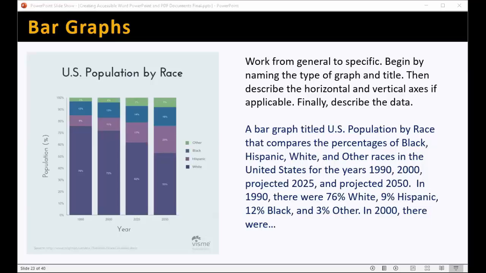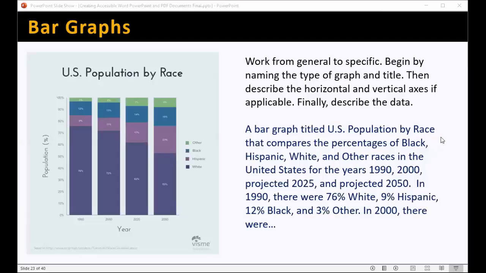The reason I want to name the graph first is because maybe the person listening doesn't need to know all the data points in this graph. So if you start out by either having a caption that describes the data in the graph or having alt text that gives an overview of the data in the graph, then the person listening can decide to listen or skip ahead. And so here I have a description of this graph that I've started. If I thoroughly described all the data points, it would take an extra paragraph or two.